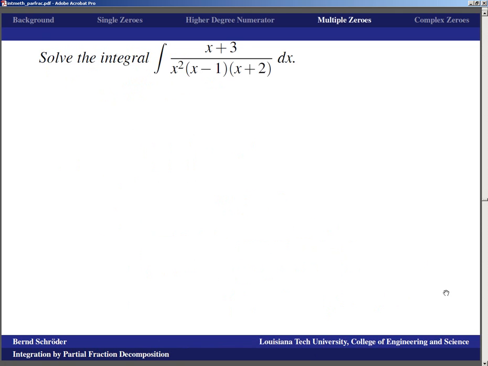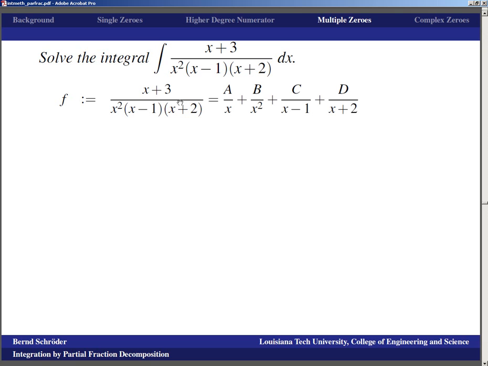All right, so now let's see what happens when you have multiple zeros, meaning what happens when you have zeros that are repeated zeros. I should probably call that repeated zeros rather than multiple zeros, but now I've had that headline here for long enough, we might as well keep it like that. So, solve this integral of a rational function. Well, because space is going to get a little bit short, I'm going to call this whole term f. But of course, the main thing that we have to do is a partial fraction decomposition. And that means we set that up as follows.